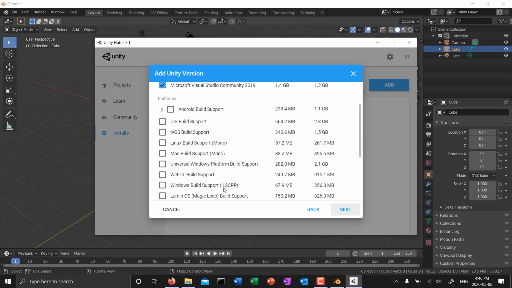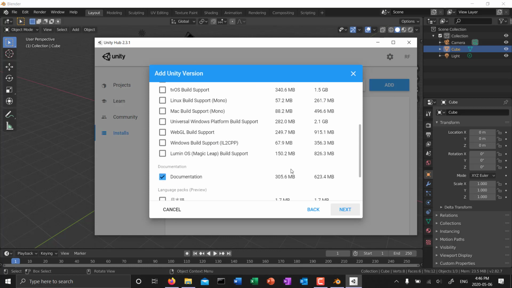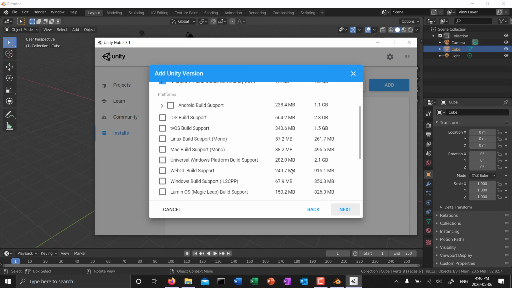So it's possible that our karting game will eventually get ported to the mobile platforms, and so we might select something like Android and iOS, or we want to keep it a desktop game, so we'll do Linux, Mac, or Universal Windows platform. We may want to deploy it to the web using WebGL, that kind of thing. So there's a whole bunch of different possibilities for us. Maybe we'll just start with the basic kart racer. We'll keep it a desktop game.